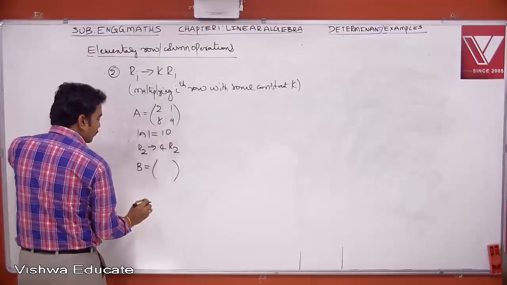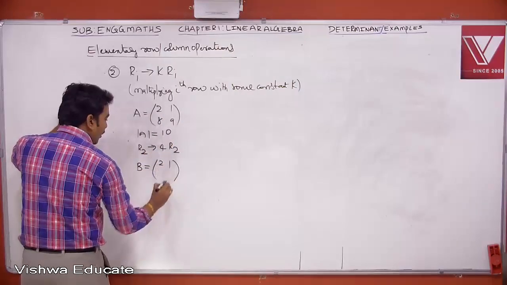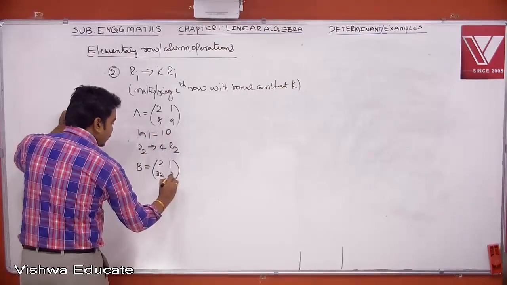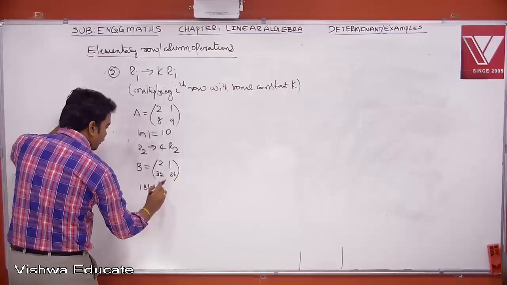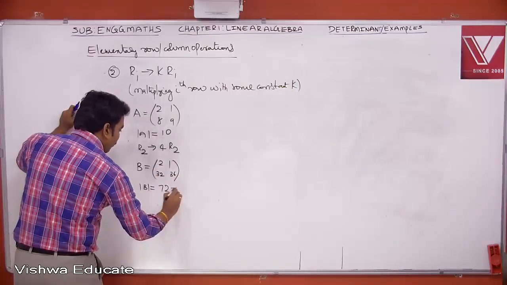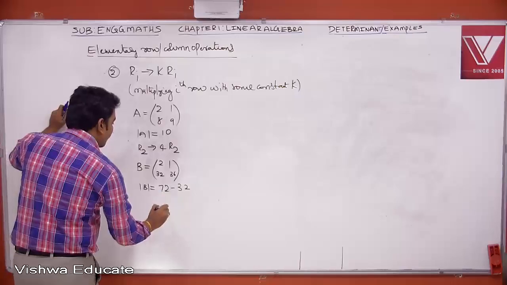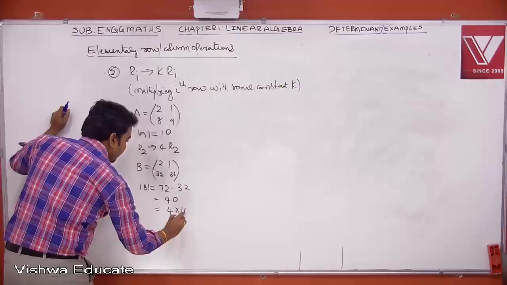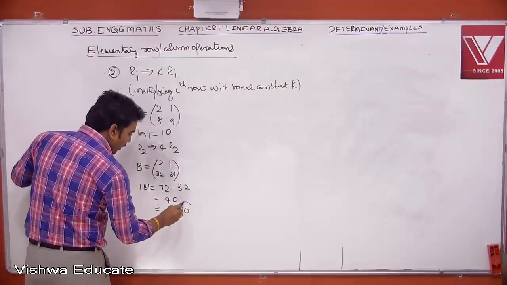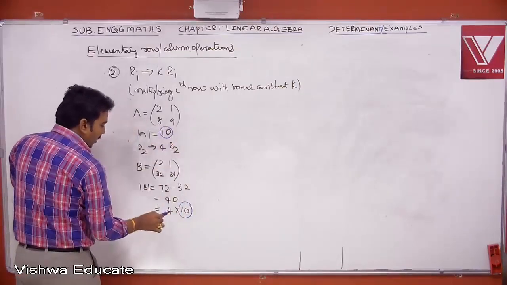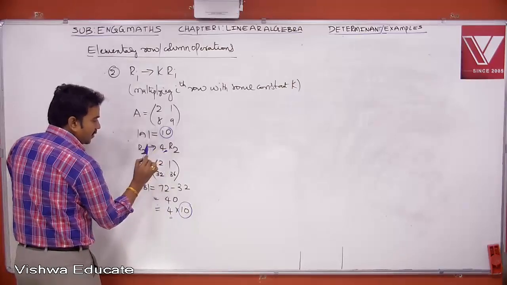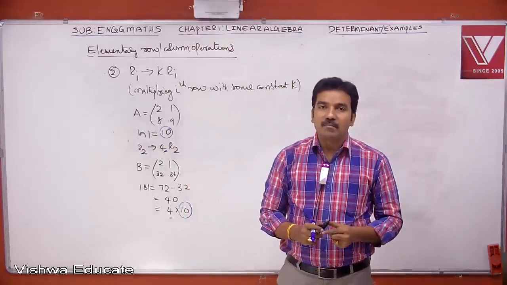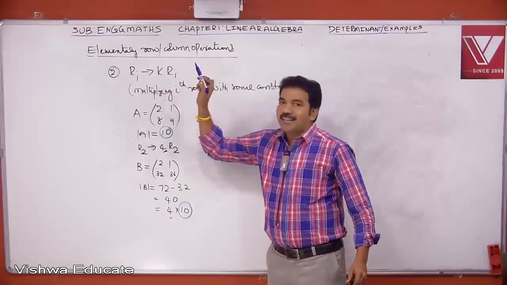Its size is again 2 by 2. But the first row will be as it is, 2, 1. Only the second row is multiplied with 4. So 4 8s are 32 and 4 9s are 36. Therefore, the determinant of this matrix is 2 into 36, 72, minus 32 into 1, so 32. And this becomes 40. Basically, this 40 is nothing but 4 times 10. And you can see this 10 is nothing but the determinant of the original matrix, and this 4 is nothing but this constant. Therefore, when you apply this particular operation, the determinant of the resultant matrix is affected by k times.